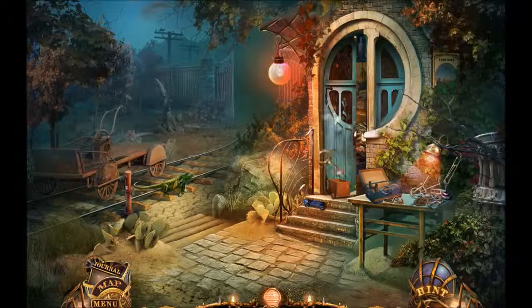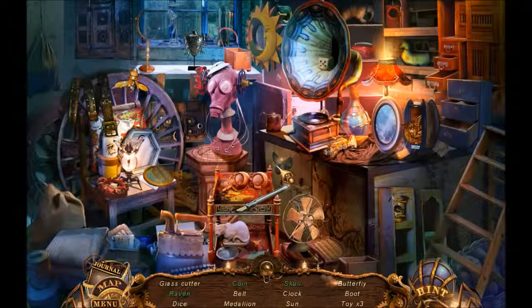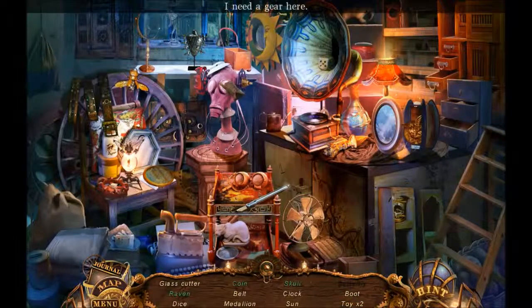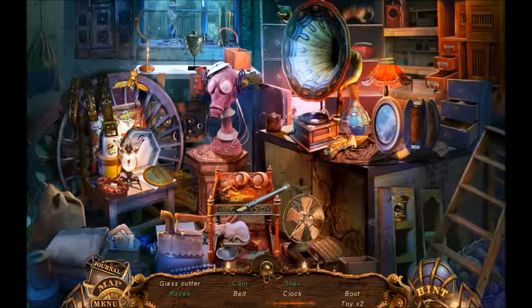And it's another hidden object scene. So we need a glass cutter, a raven, butterfly, whatever that was, toy, need a gear, dice. Glass cutter.